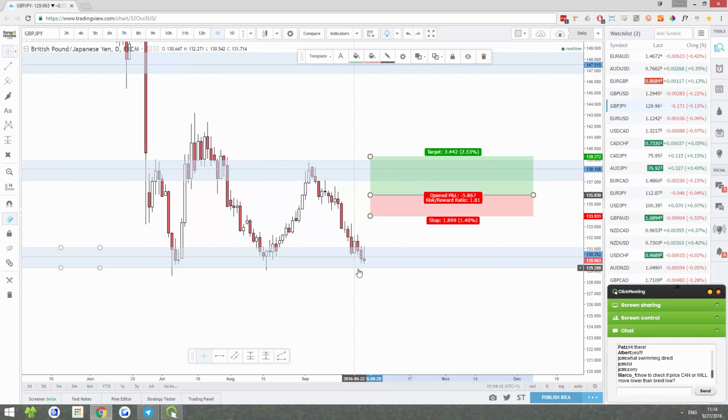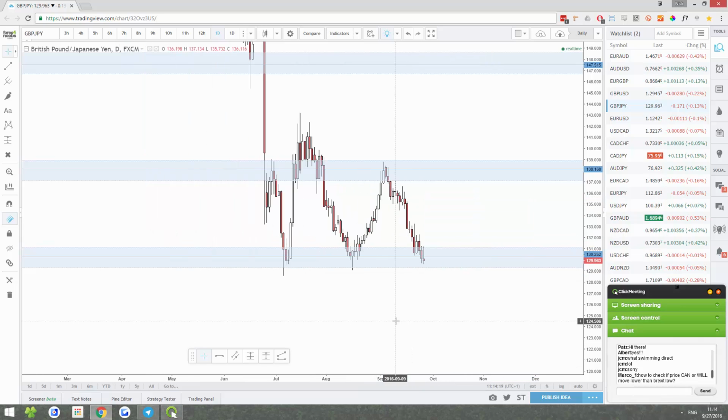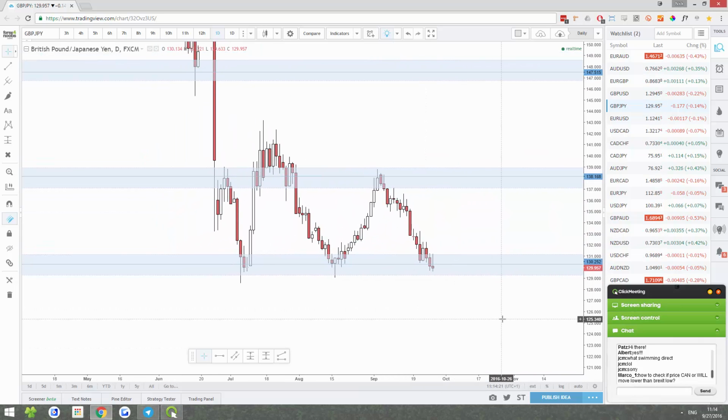Obviously, we need to see how this candle plays out. So we won't really be seeing anything here until late this evening, or technically speaking, Tuesday morning. So we'll keep a close eye on this one too.